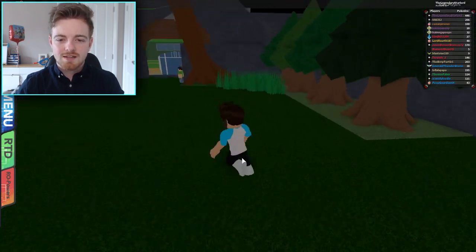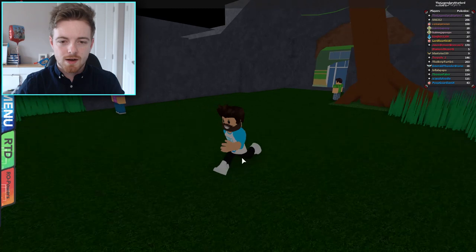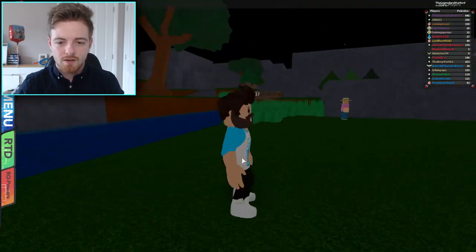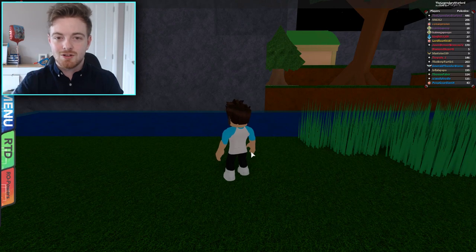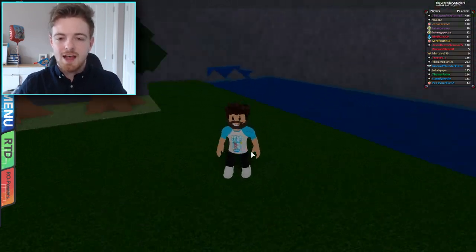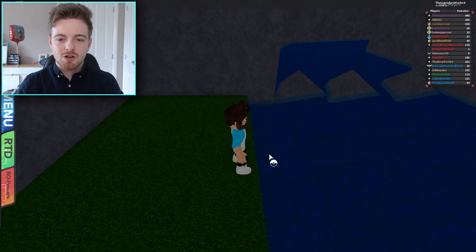Okay, so as you can see, my character has the R15 right now. As you can see, I'm walking around, and this is the new R15 body shape, you know? And that's what you need to do this glitch. That's kind of important. And what we're going to do is go near some water, get onto our hoverboard, and then click the water right afterwards.